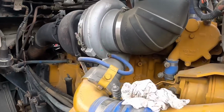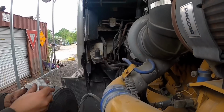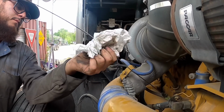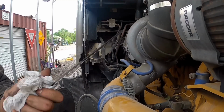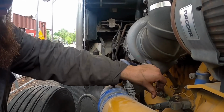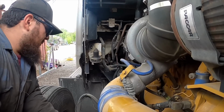Now I'm gonna check the oil. Oil's good. As y'all can see, it's full. So this motor here, it's been pretty good to me ever since I bought it. It doesn't waste any oil. I've never had to put oil because it's burning it or it's leaking it. But that's because when I first bought the truck too, the first thing I did, got my oil leaks fixed. And yeah, that's pretty much what I've done.